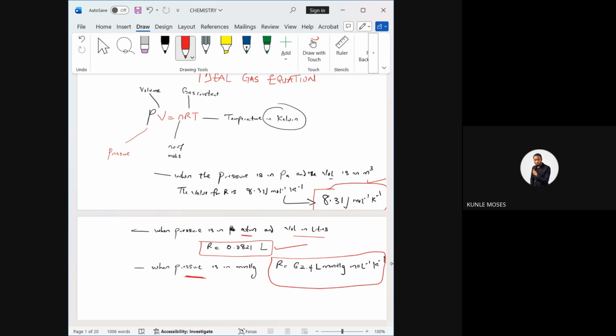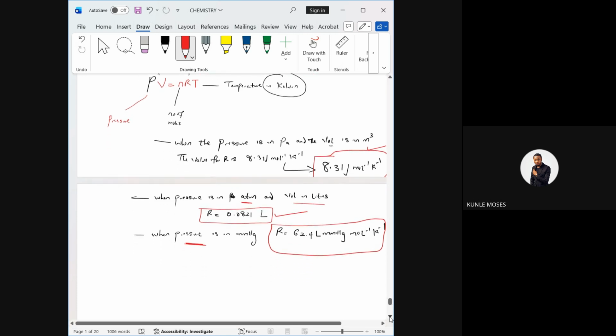So let's go for a worked example. Someone should calculate. Okay. Calculate the volume occupied. This is a typical JAMB question, but if I'm you, I won't spend more than 1 or 2 seconds at most on it. Calculate the volume occupied by 1 mole of gas at STP. That's the question. It's a JAMB question.